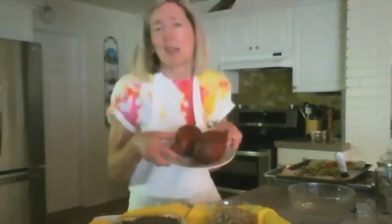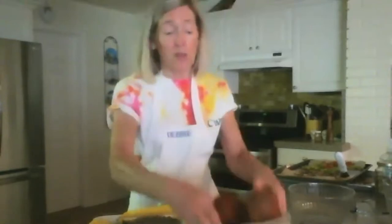And one thing it didn't say to do, but I like to do with my quinoa, is I put my quinoa in my dry pan and toast it a little bit first. And then I add my water. And then also, what took the longest for me yesterday was the sweet potatoes. So I just poked a few potatoes, stuck them in. These were just huge. They took an hour to cook. But all this was done within the hour. And then I whipped up my sausage.